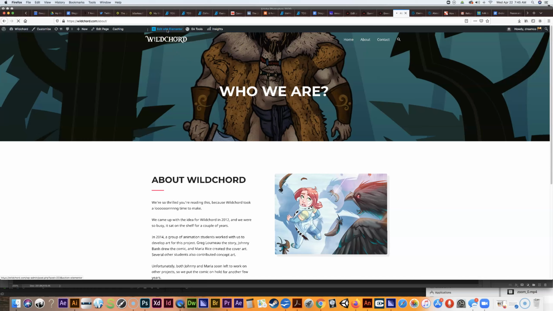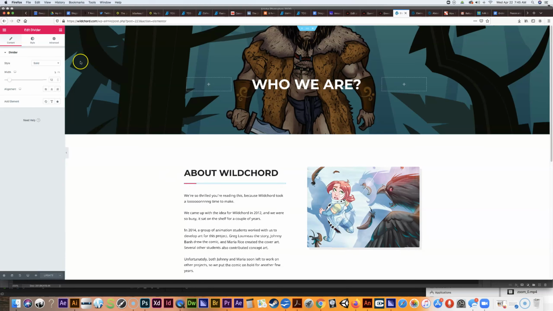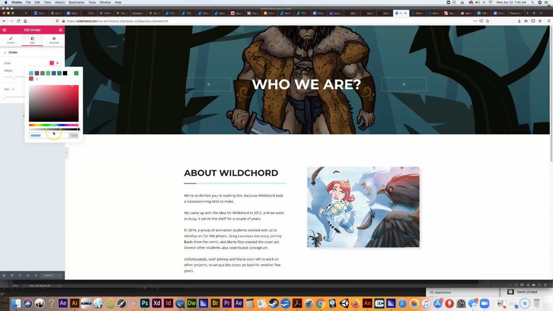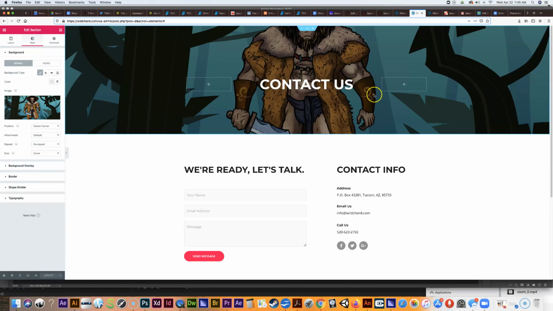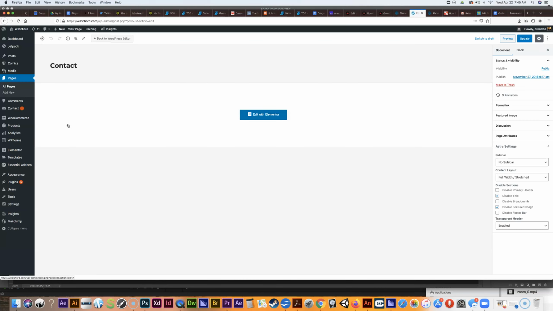So if I click Edit with Elementor, and I click on this little guy right here, and then Style, and then I hope I still have that in my paste buffer. Oh, no, I don't. I have this wildcore.com. Okay, bummer. So that means, once again, I have to go back to that other page and get that color. If I memorized the hexadecimal code, I wouldn't have to do this all the time, but I'm just not into memorizing hexadecimal codes. Okay, so we go all pages.